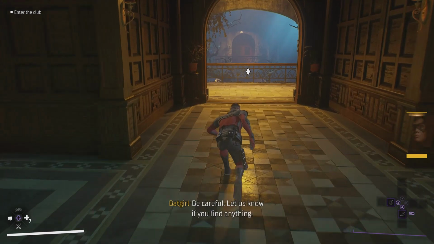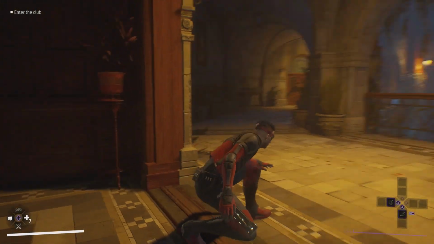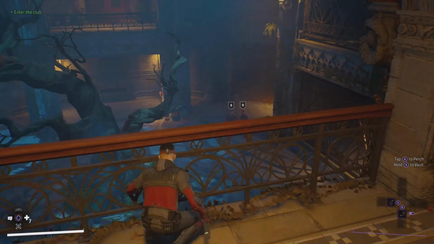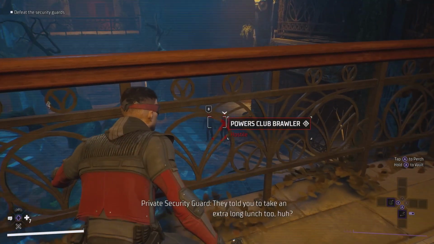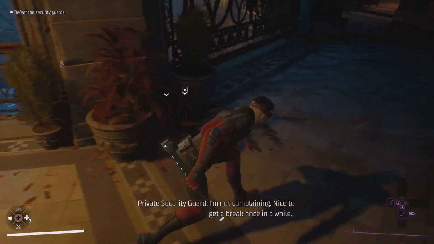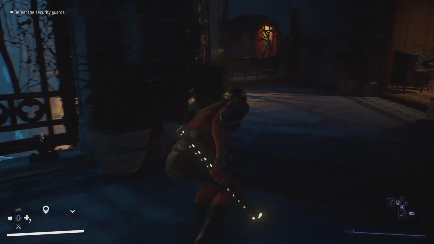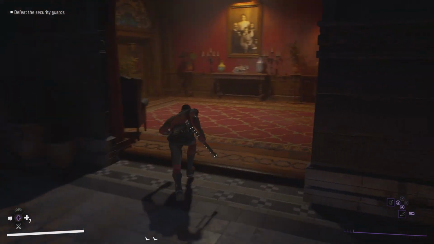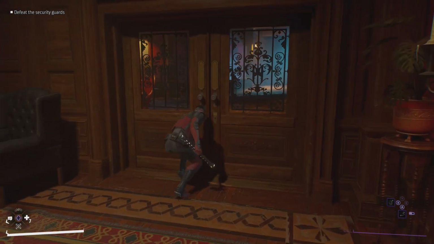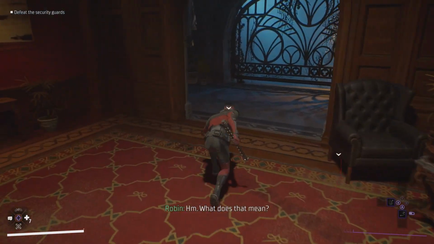Be careful. Let us know if you find anything. There's nobody. Spotted a patrol. We told you to take an extra long lunch too, huh? I'm not complaining. Nice to get a break once in a while. So what do you think the poor bastard did? What poor bastard? As far as I know, I just got a longer break. What does that mean?